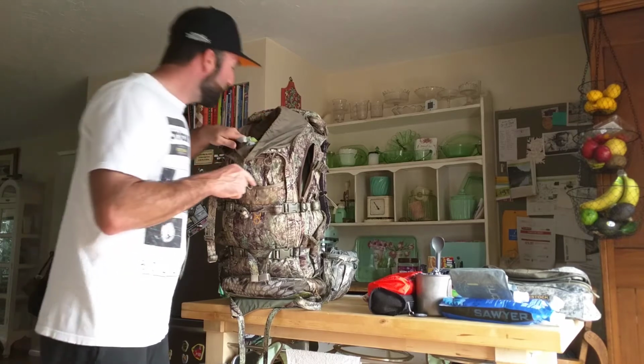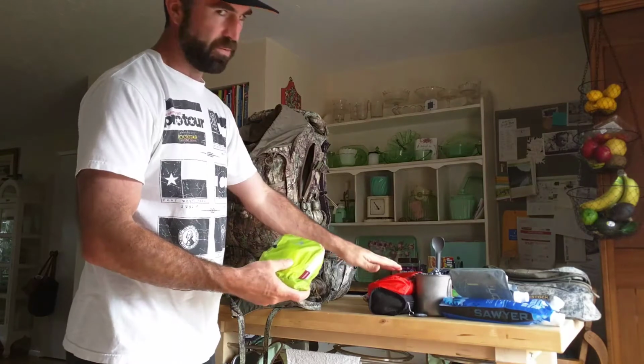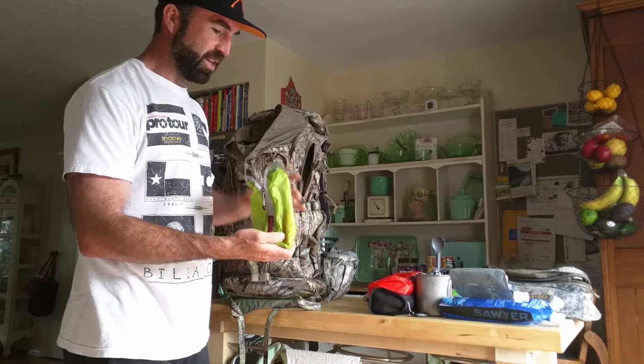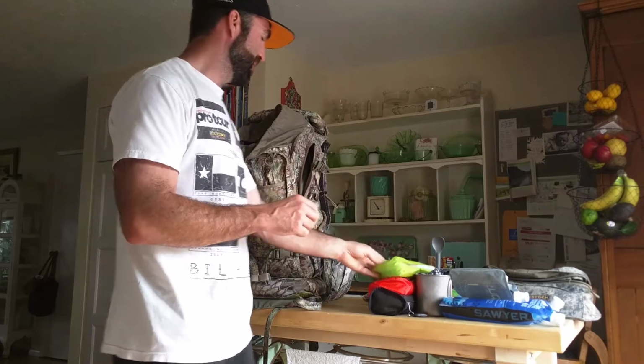So it's that simple. And then next, red for first aid, green for go. This is toilet paper, field wipes, hand sanitizer. This is the stuff that keeps me all fresh and lively.